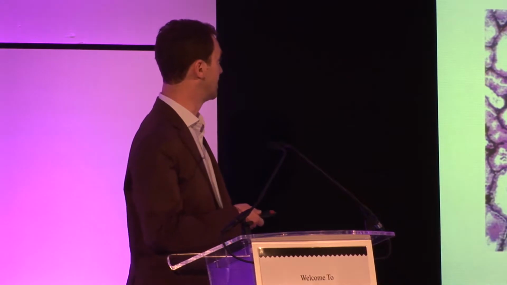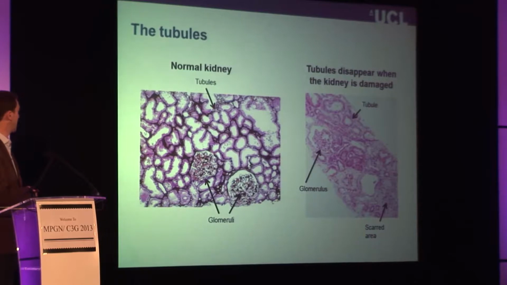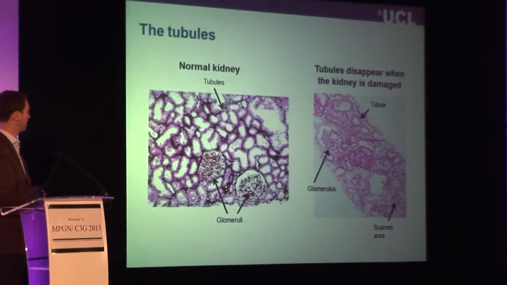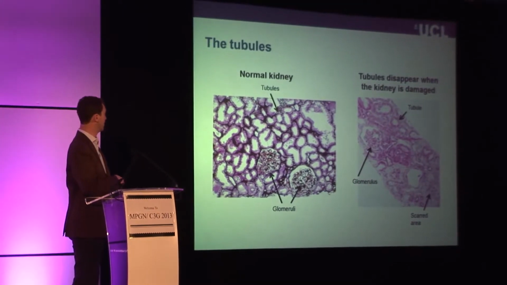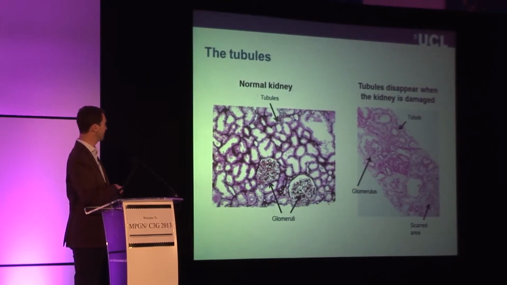So the kidney isn't just composed of the filtering units, the glomeruli, it's also composed of tubules, which Edwin explained earlier, sort out the balance of salt and water in the body. And in a healthy kidney, you'll see that there are glomeruli, but all the stuff between the glomeruli is composed of other tissues, including the tubules. A healthy kidney will be ram-packed full of tubules that are back-to-back and form this sort of mosaic of tubes. And you can see each of those as a tube that's been sliced through.